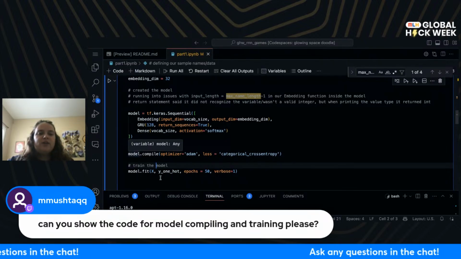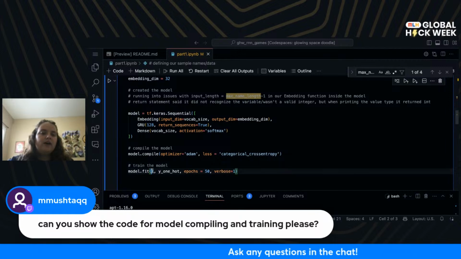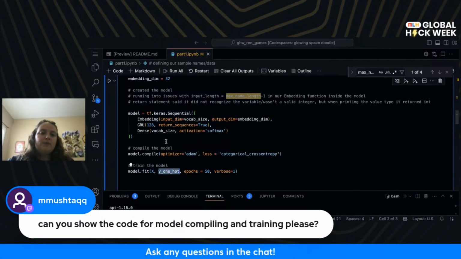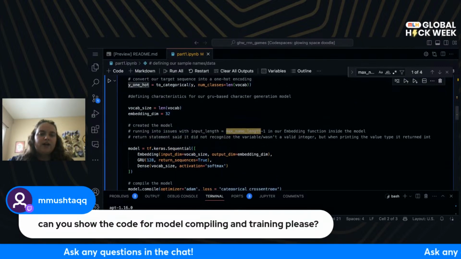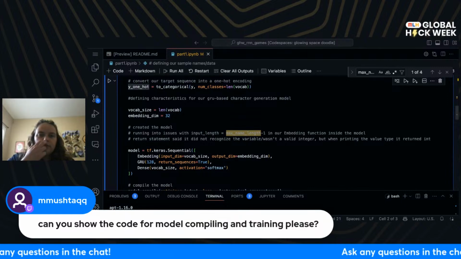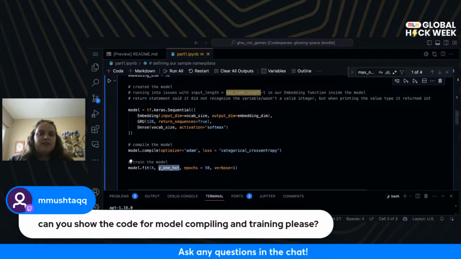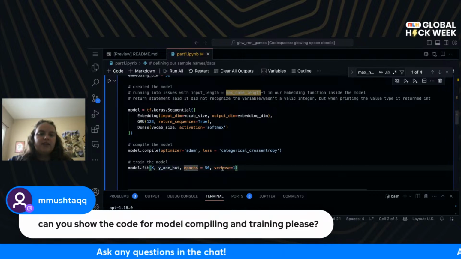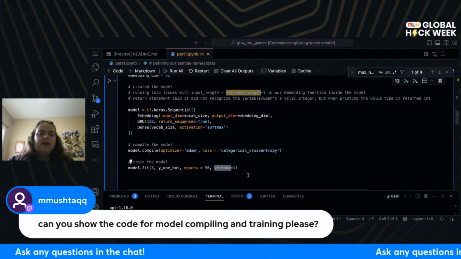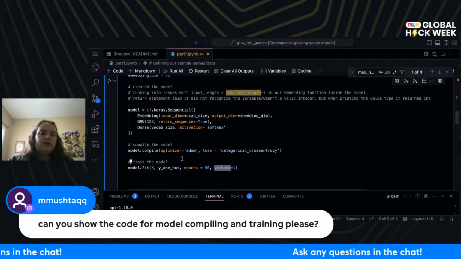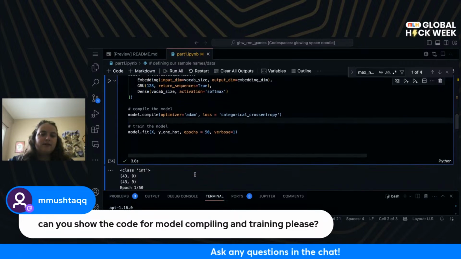Then we train the model to fit our input to the expected output, which uses the one-hot encoding target sequence, so it's a little easier for the TensorFlow library to read. We're setting 50 epochs and making verbose equal to 1, so we're able to train it on 50 epochs.